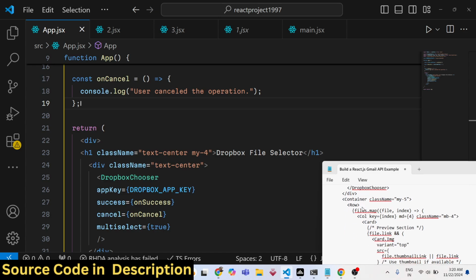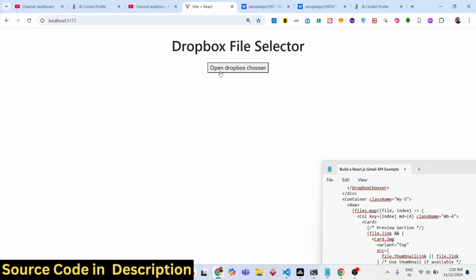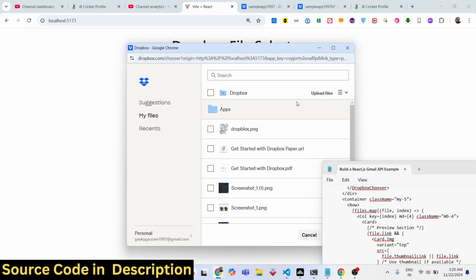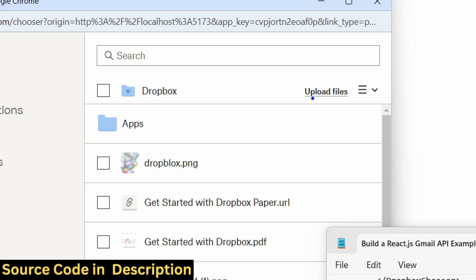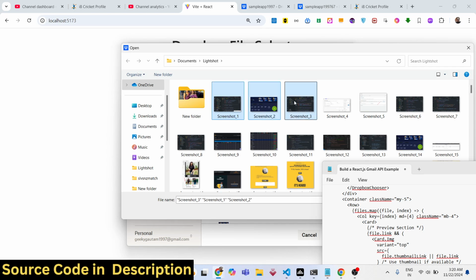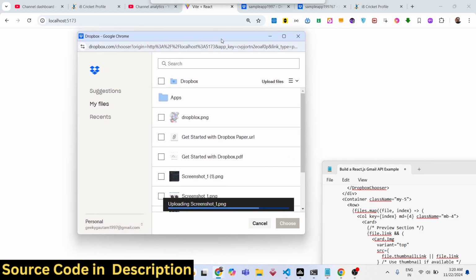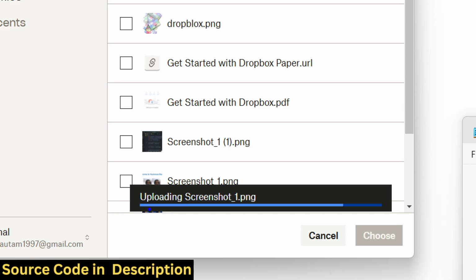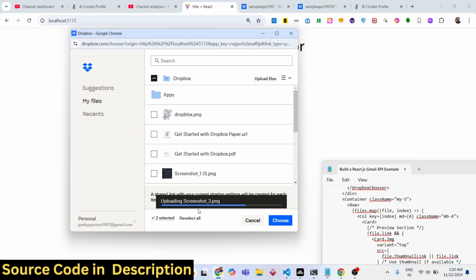Now we need to allow the user to upload files. For uploading purposes, they can directly upload using this component. We have this function available. You can directly choose the files that you want to upload and just say upload. Now you will see our uploading process has been started. This uploading part is built in. We don't need to build it from scratch.